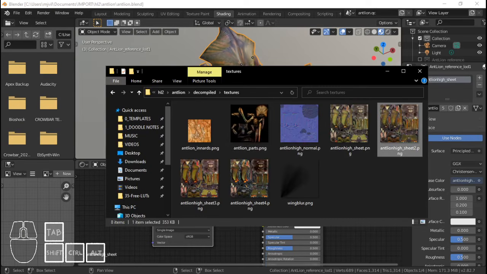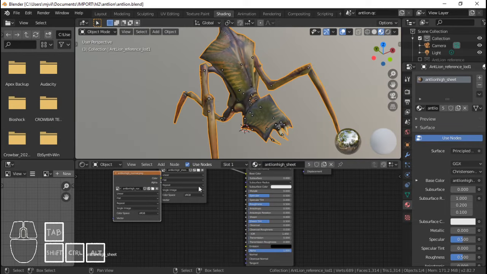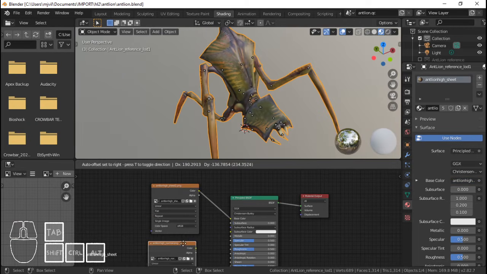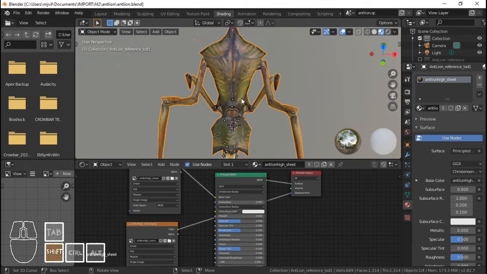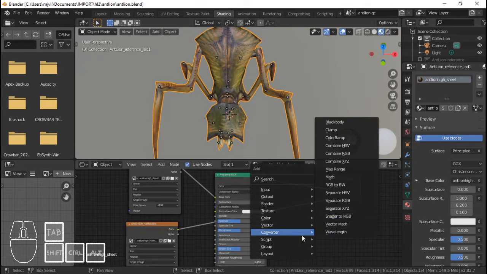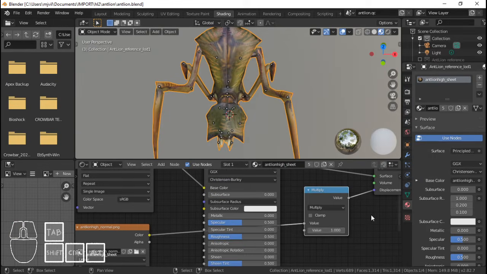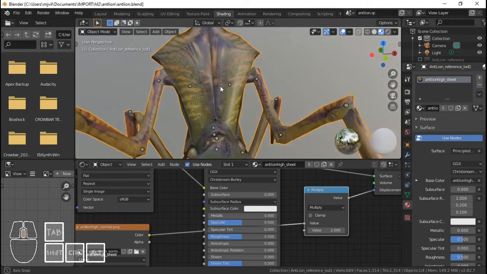We also need to add the bump map, and instead of connecting the bump map here to the principled BSDF, I'm not going to do that. I'm going to put that on displacement instead, because it works beautifully if it's connected there. And in order to control the strength of that, I'm just going to go to a math converter and make it multiply, and just increase the values to increase the influence of the bump map.